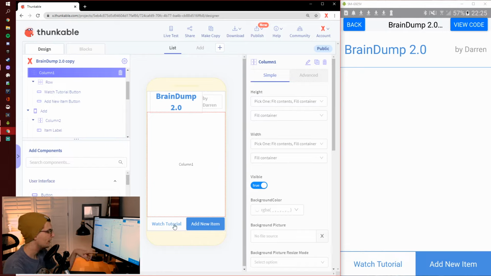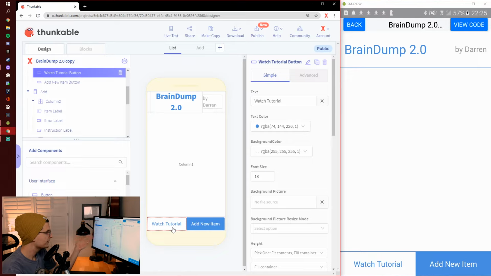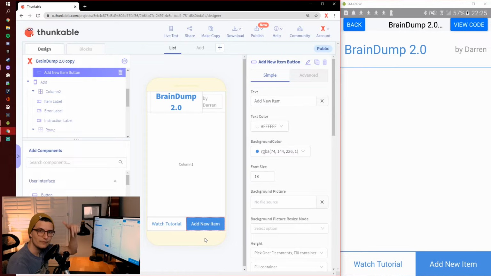And down at the bottom, we have another row with two buttons inside of it. One is eventually going to lead back to this tutorial for when people remix this app, and the other one is going to actually add the new item. So if you want to remix this app, you can just follow the link down at the bottom, and that will give you access to this app. That's all the design things over here.